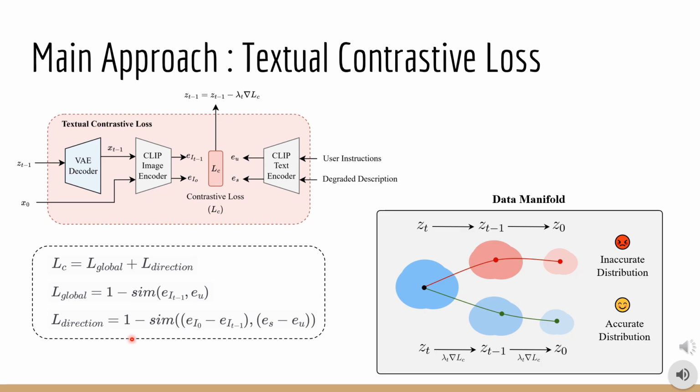By aligning these residuals, the direction loss ensures consistency in the CLIP embedding space between text and image pairs, providing a more definitive optimization direction. Finally, we combine the global loss and the direction loss, compute the gradient, and use this gradient to guide the latent code. We can view the entire process as guidance within the data manifold, aiming for the loss gradient to direct the distribution flow toward the target distribution, aligning it with the user's requirements.